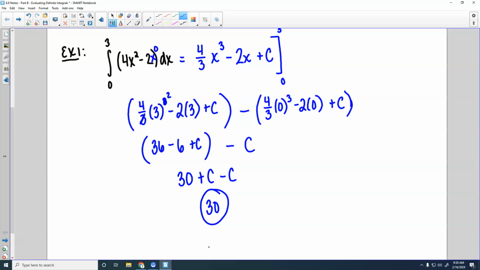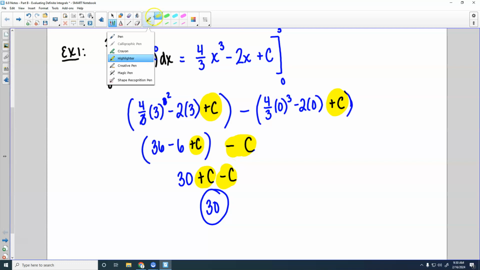Now, I got a question for you. Is that plus c necessary? Why not? Yeah, like no matter what I do, right? I've got a positive c here, and because I'm subtracting over here, I'll end up with a negative c. It'll happen every time, all right? You will always end up with a positive c and negative c, which will cancel each other out, right?